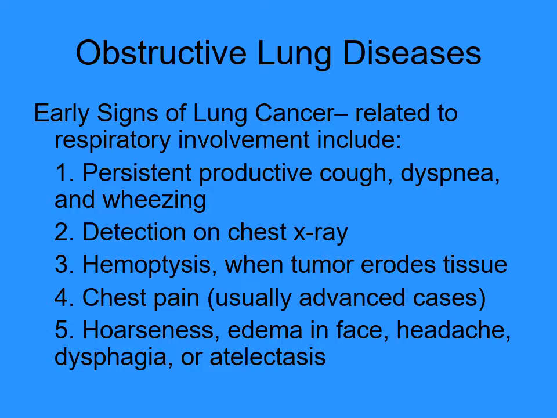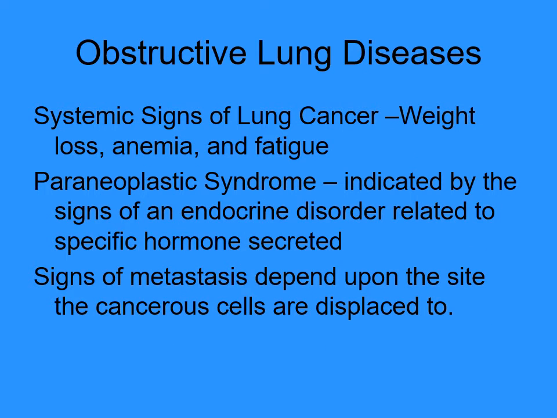Hoarseness, edema in the face, headache, dysphagia, difficulty swallowing, or atelectasis. Systemic signs of lung cancer: weight loss, anemia, and fatigue. Paraneoplastic syndrome, indicated by the signs of an endocrine disorder related to specific hormones secreted when it's not really that endocrine problem. Signs of metastasis depend upon the site the cancer cells are displaced to.